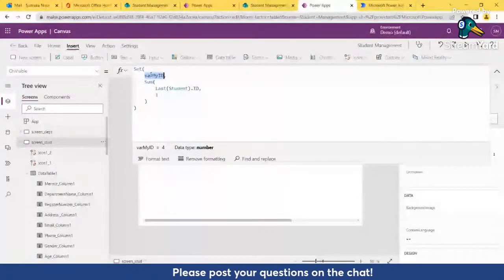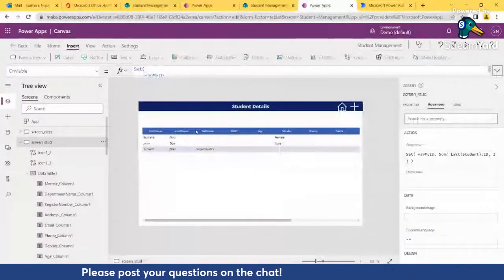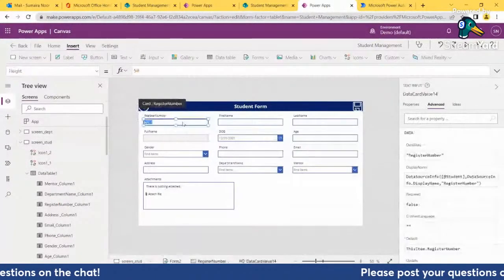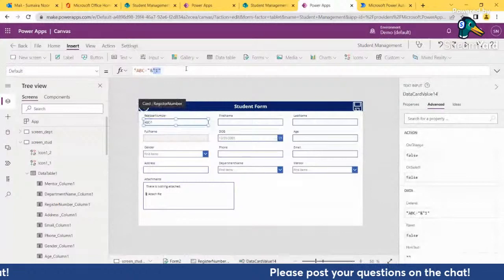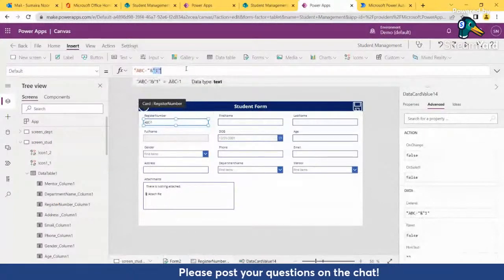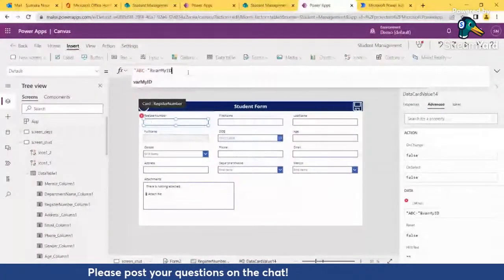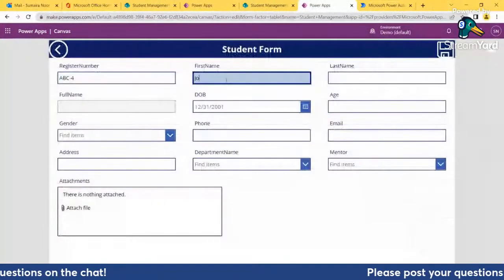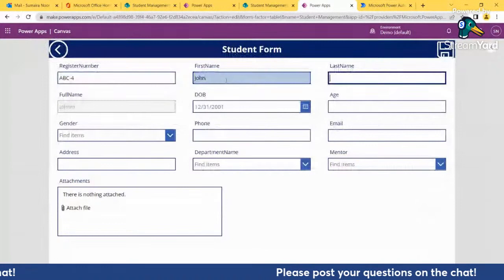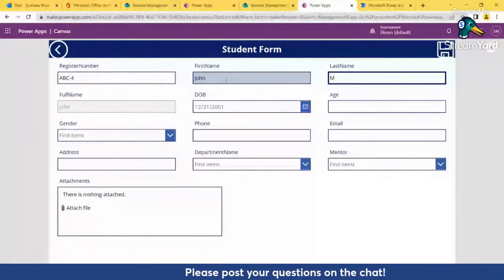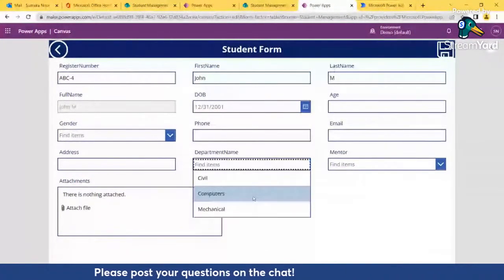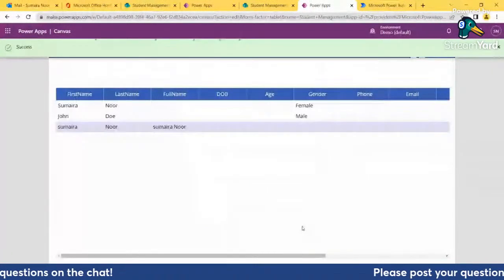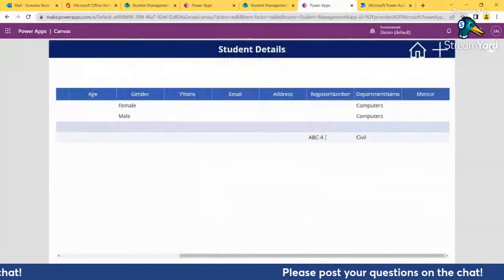Now I'll take this var my id, and then I'll go to this new form mode, and I'll replace this 1 with var my id so that it shows as abc4. And when I create a new record now, so when I save it, this abc4 will get added here, and now it keeps incrementing.